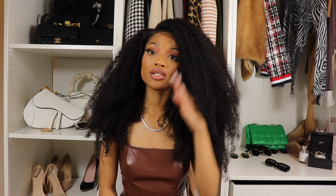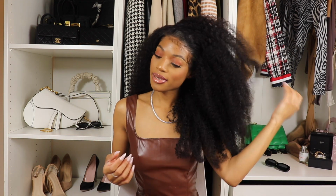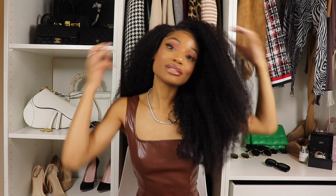Y'all, I literally love this hair so much. It looks so freaking natural. Do y'all see the volume of this wig? Baby, it's a whole lace front, but it looks like my natural hair. It's probably one of the best wigs I have received from Love Me Hair, one of the most natural looking hairs that I have received from Love Me Hair.